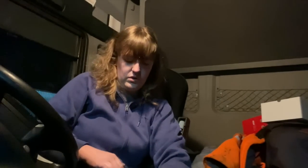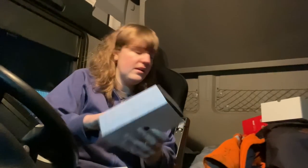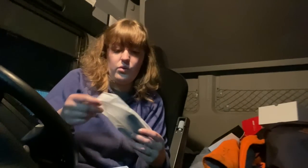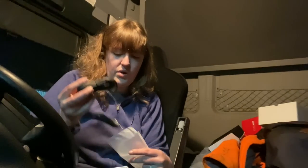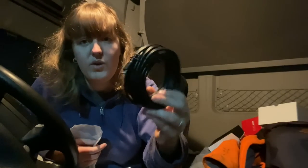I've not used it at all yet. I have opened the box to see what was in there previously, but I haven't used it at all, so I have no idea how it works. We're just gonna roll with it today. There's my 12 volt socket to plug it in. In the box as well, that's my lead to connect my rear camera. So it's quite a long lead there.